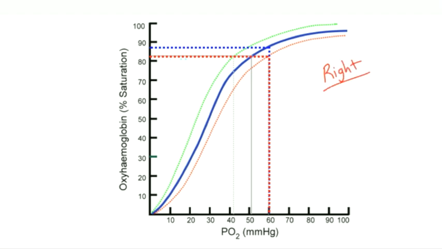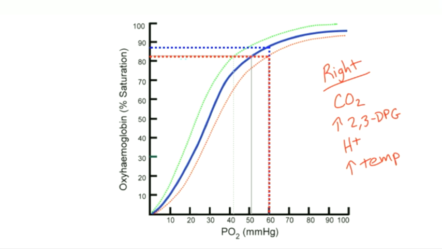So what kinds of things will shift that curve to the right? All those things we said favor the T form of hemoglobin over the R form. Carbon dioxide, elevated 2,3-DPG, increased metabolic needs like exercise or activity, hydrogen ions or acidosis, and high temperature. And again, all these factors favor less hemoglobin saturation and favor oxygen unloading.